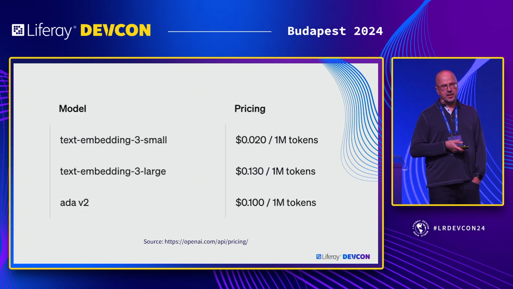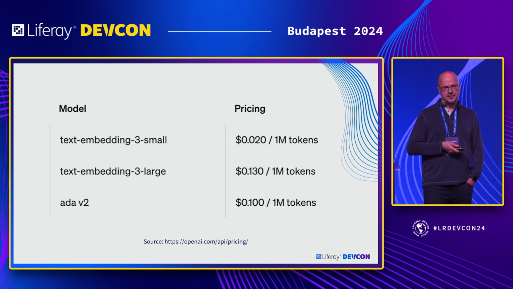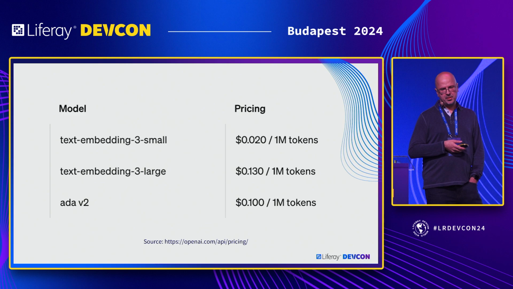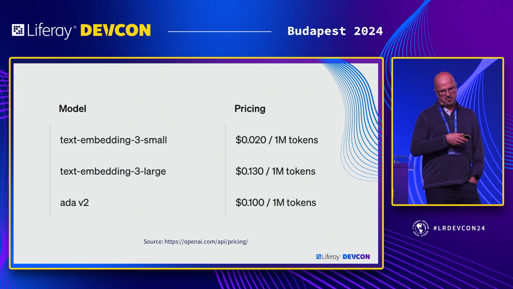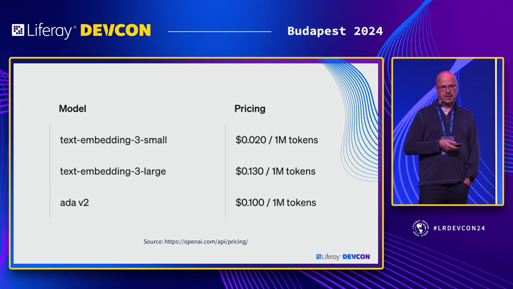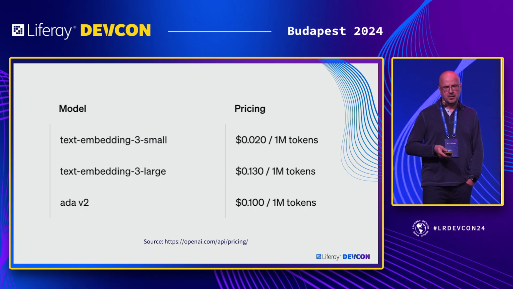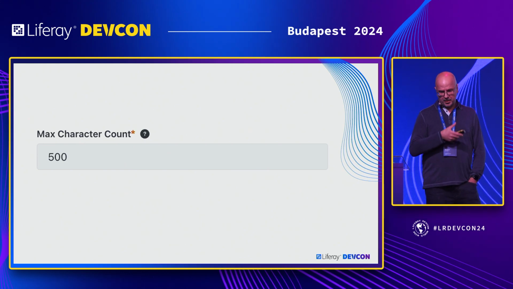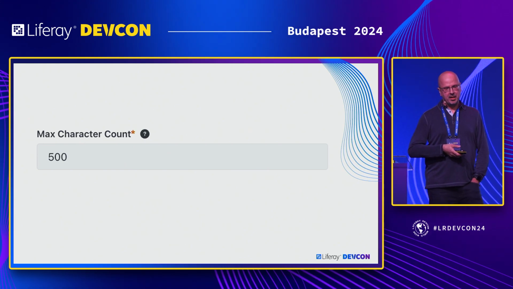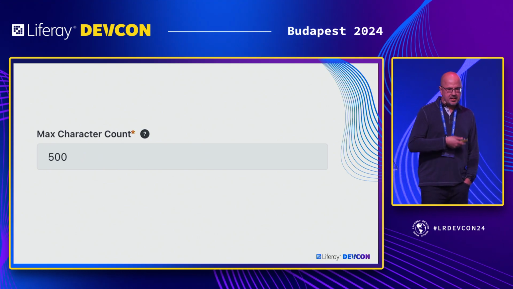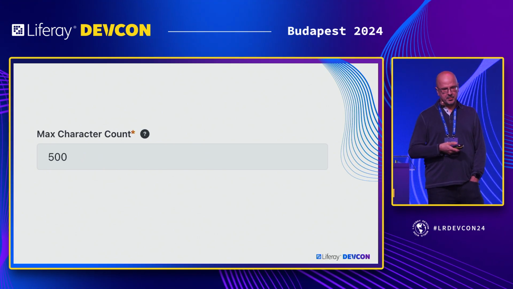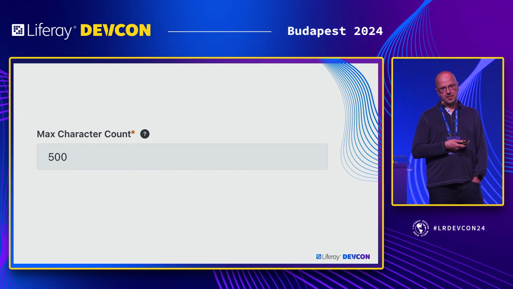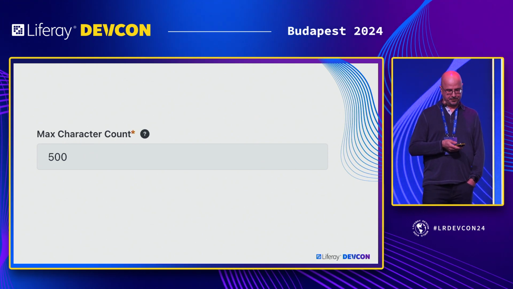The second reason why I'm talking about this is, surprisingly, money. Pricing models vary, but some providers bill per token or characters used. In some cases, it might make sense to balance between the costs and quality of embedding by means of token count. In the semantic search configuration, which we will see in a moment, we manage this with the max character count setting. This limits the number of characters we send to the model from the source asset. 500 characters here would thus equal something like 120 to 130 tokens.